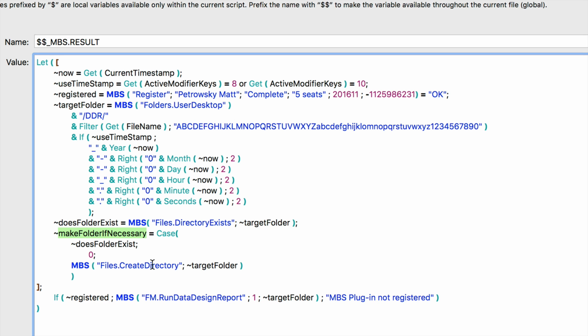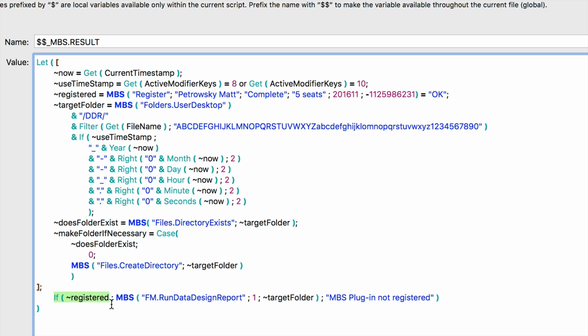Again, a lot of this was adapted from the code that Todd provides on the FMPerception tool website. I just wanted to be able to optionally use a key to apply the timestamp or not apply the timestamp. I didn't want it within a script. I wanted it directly on the button so that I can just copy and paste one actual object. And down here at the bottom is our result.